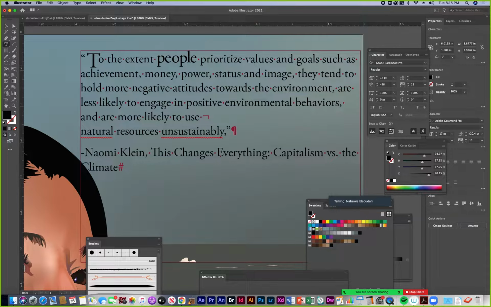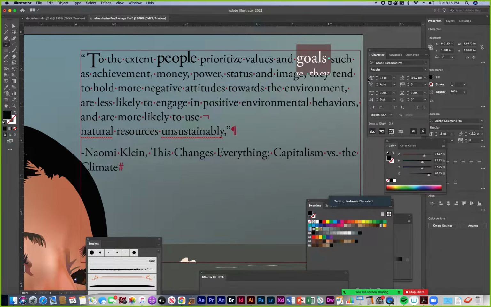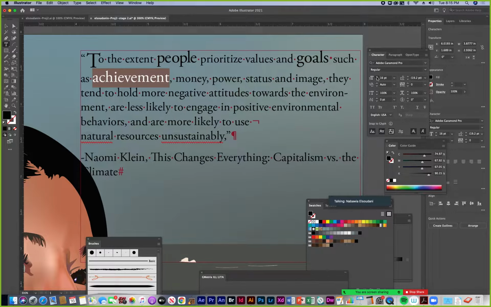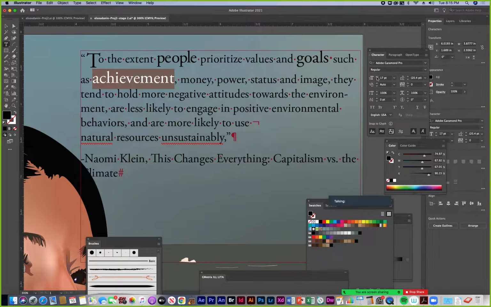Okay, people, and then maybe I want goals to be a bigger word, so maybe I want to match that size. That's 17, so this can be 17 as well. And achievement is a good word to highlight. Maybe that'll be bigger.